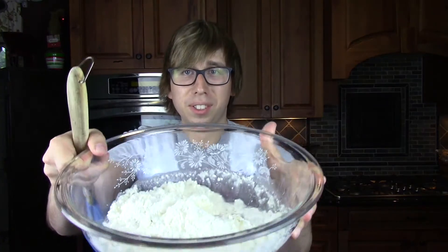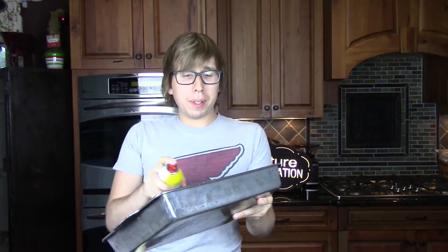Here's kind of what it looks like on the inside. It smells really good — it has a really nice vanilla smell to it. Now I'm just going to add in one cup of water and then one-fourth cup of vegetable oil. Now I'm going to mix it all up with a spatula and spray my cake tin.